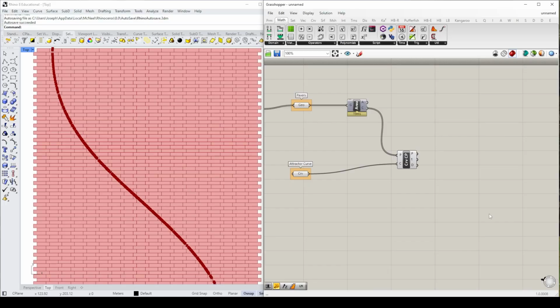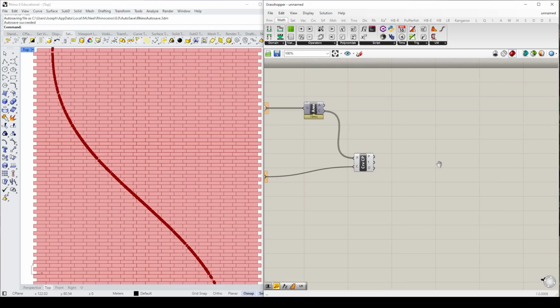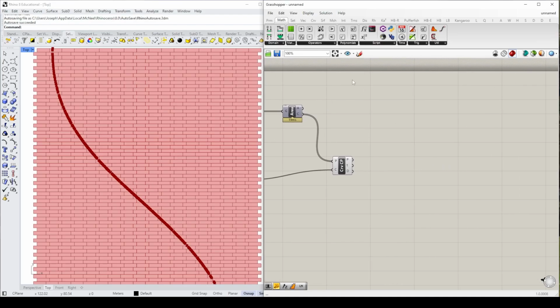So now we get to the heart, the meat of this script, the fun part, or the headache-inducing part, depending on your perspective. If you watched the previous videos on single-point attractors or multi-point attractors, you know that we used our distance to set a radius for circles. So we are going to be using the distances coming out of our curve closest point to be scaling down our pavers. I'm going to actually skip ahead. If you've looked at the written description on the blog, this will be slightly different, but I think this will help explain it maybe a bit better.